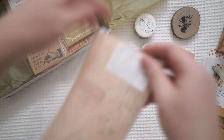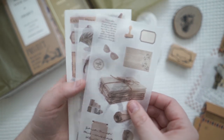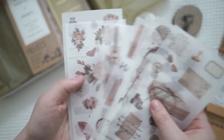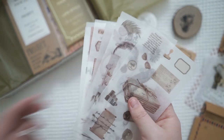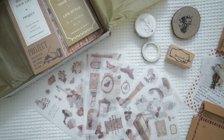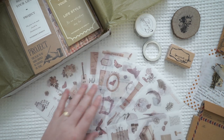Oh, this looks like an envelope. This is cool. What is inside? Oh my goodness. What are these? These are sick. I think these are the, like, you scratch them. Ah, what's the name of these? They're like transferable stickers where you scratch them onto the paper and they look like they are part of the paper. What's the name of that? See if I can read it. No, the writing is in Chinese. Oh, they're gorgeous. I love them so much. And the envelope's cute. I thought it was just an envelope, like, oh, this is a lovely envelope. And I got really excited about the envelope, but inside was even more magical.